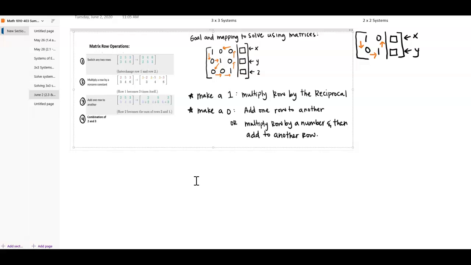All right. On a scale of 1 to 10, I'm talking about just the 2x2 systems right now. How do you feel about being able to solve the 2x2 system? 1 is, I'm really confused. 10 is, I think I have a pretty good grasp on how to solve those 2x2 systems. Write something into the chat so we can see where you guys are at on the 2x2s.